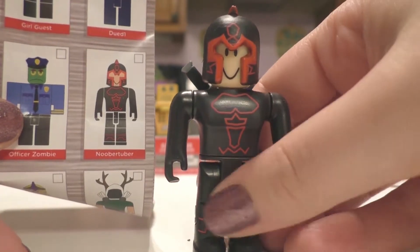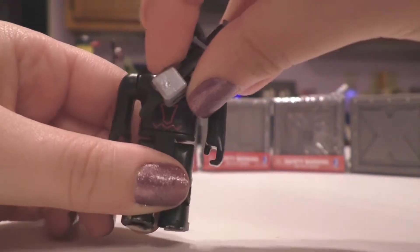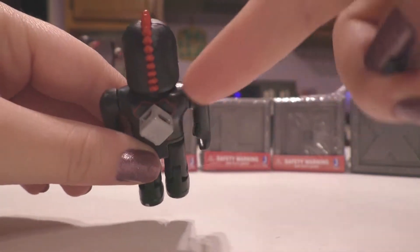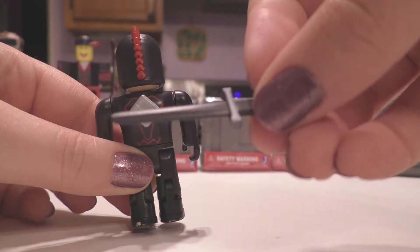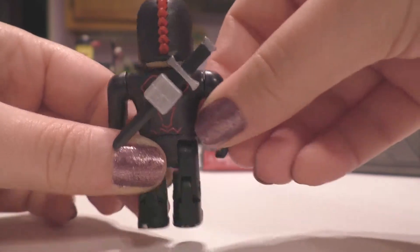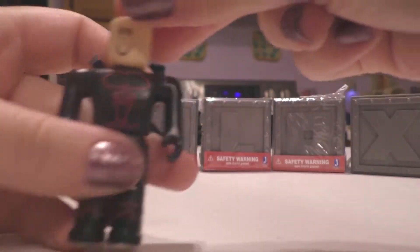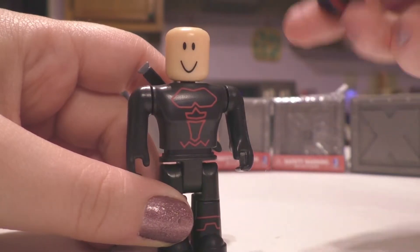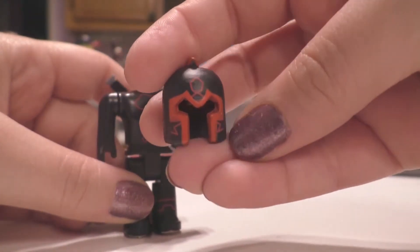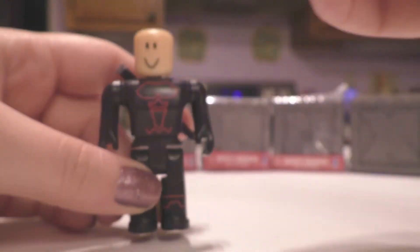This is Noober Tuber — he looks like a ninja, and again he's got that black with red accents, which I really love. He's giving me a Raiden vibe from Metal Gear Solid. He came with two swords and I love that they both pull out, but I moved and can't find the second sword. His helmet is also really cool — black with red accents.